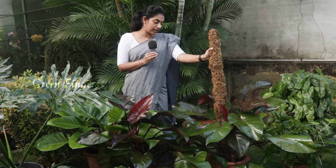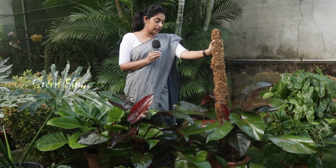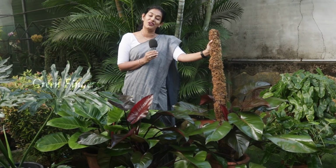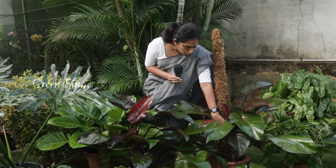So that is how you check the medium for watering. If the top portion of the soil is dry, then you water it immediately. And one most important thing with philodendron is that when you water the plant, you make sure that you are splashing water on the leaves and on these roots that are growing, because this plant has got roots everywhere. So when you propagate also, that's what we do. We see if there is a root, we cut the plant there and we can divide the plant.